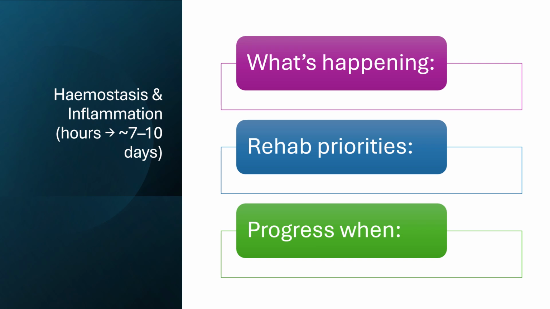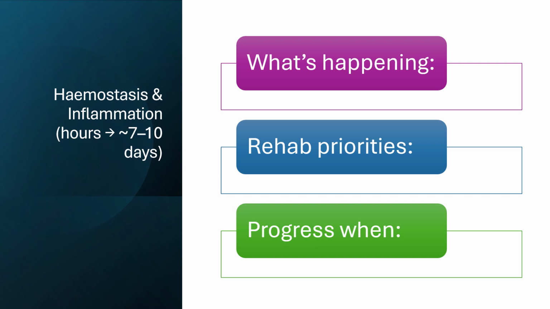We have clot formation, neutrophil and macrophage influx, cytokine signaling, high tissue irritability, and pain sensitivity. One of the rehab priorities during this stage is that we need to protect tissue, control the swelling and pain, and maintain capacity in adjacent regions. We use isometrics for analgesic tolerance. We do gentle ROM with acceptable symptoms. We can look at gait or activities of daily living modifications.